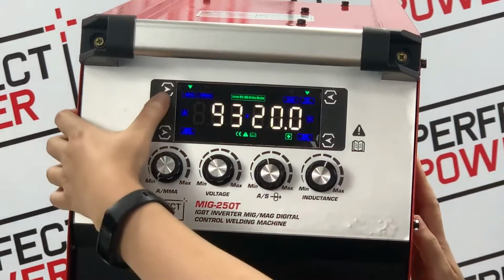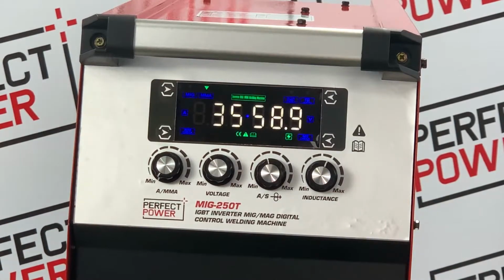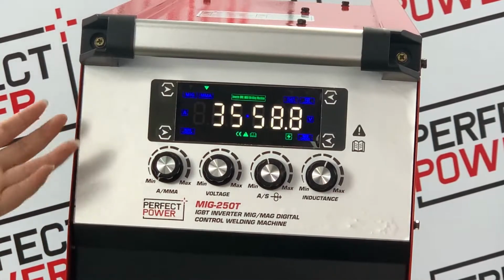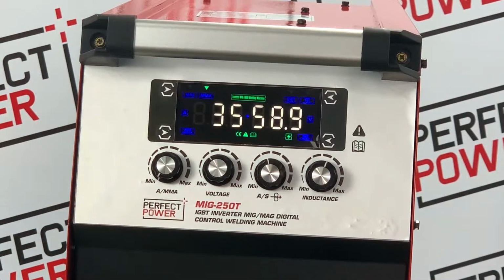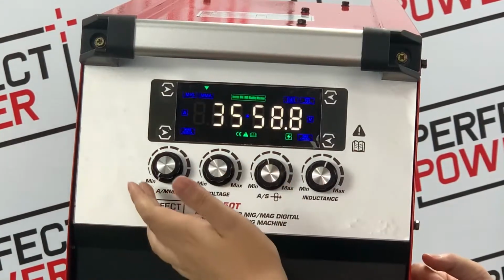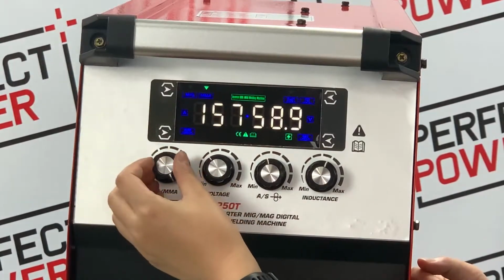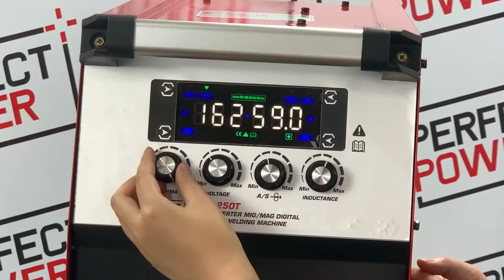As I know, it can also be used for the MMA function. Let's see how to use it if we want to do MMA. First, just choose the MMA function, which is already on here. Then we have a special current adjusting knob for MMA, so you can adjust the current when you are ready for MMA welding.